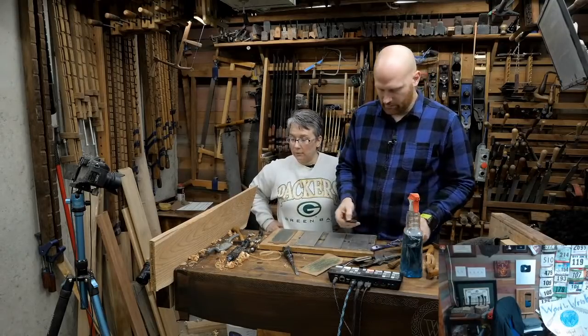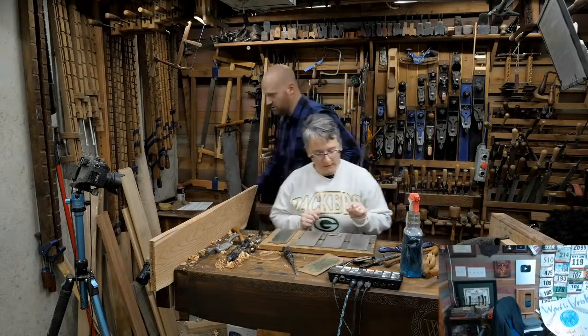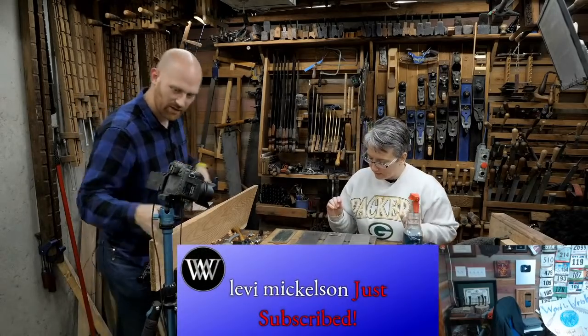Do you need to move the camera? You need to. There. Yep, that one's good for you. So this should be interesting. So, diamonds are a girl's best friend.